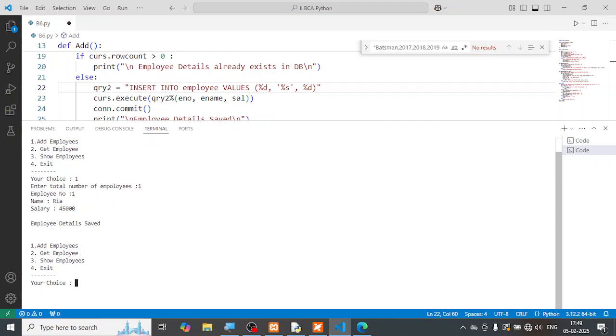So it has taken. Let me try the second employee. I think if I try with two employees, it may give the error. Let's see. I'm going to add two employees here, one after the other. Employee number two, remember, you cannot repeat the primary key here.